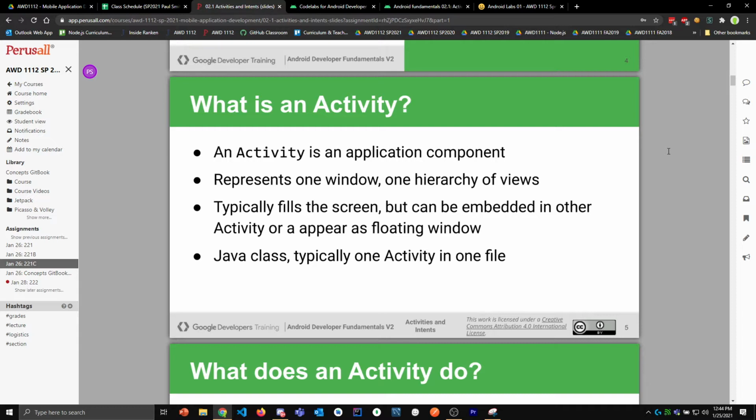As far as activities go, there's going to be one activity file for each activity, and that represents the logic behind it, the business rules behind how that activity works, and maybe how it interacts with your data or your database or however else you may be storing or retrieving data.